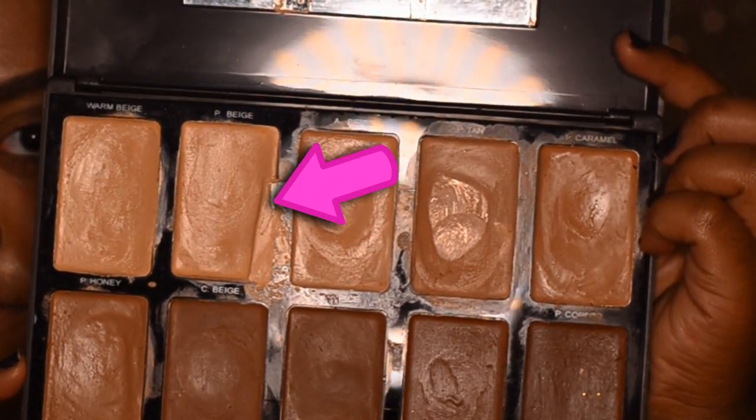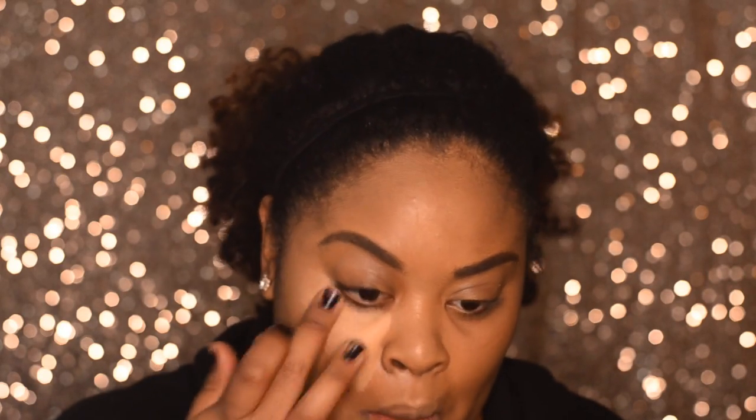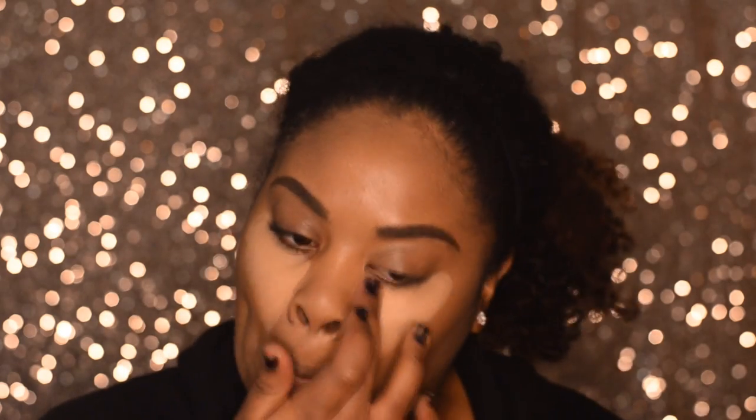palette, and I'll be using this color right here. And I'm going to start with highlighting my face. Now I want you to see that I am highlighting underneath my eyes using a triangle pattern. And note that I'm not passing the end of my eyebrows.